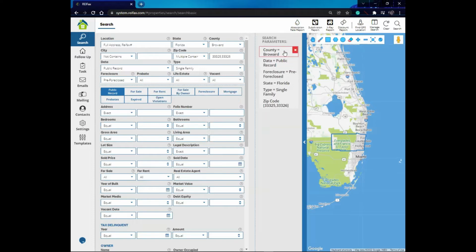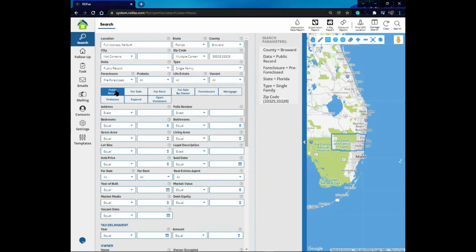Right now I have properties in Broward that are in public records, so there is no specification there, that are pre-foreclosed, that are single family and within the zip code 33325 and I'm going to put 33329. So that's what I have selected up to now.